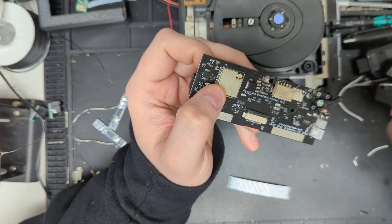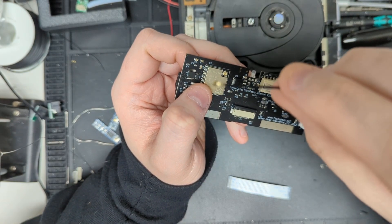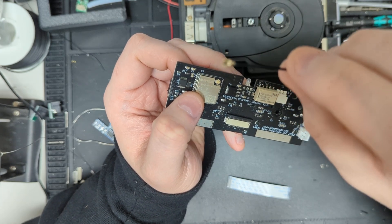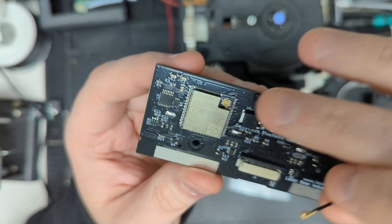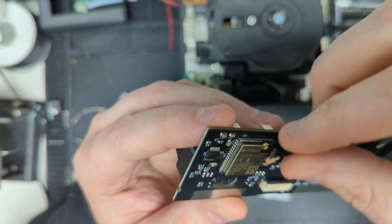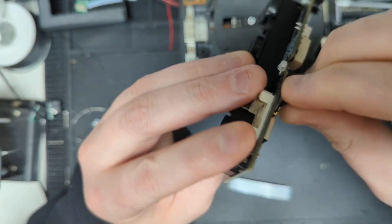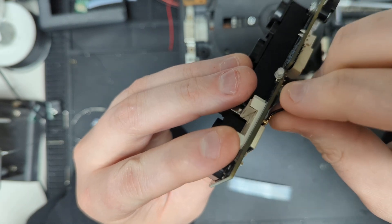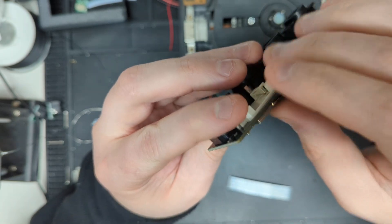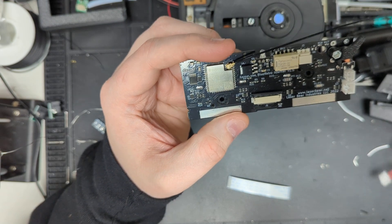This is an IPEX connector for an antenna. They are kind of like a quick connect and they just go on this little brass ring, or gold ring I guess. You just push it on — not a whole lot to it. It does have a little bit of force to being pushed on. It can be removed if you need to, but that's kind of where that goes.